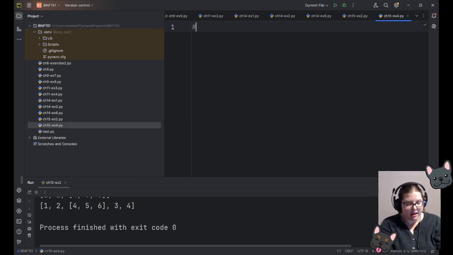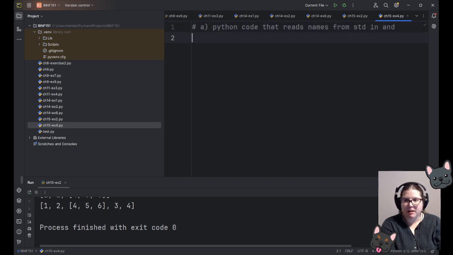So part A, where we are writing Python code that reads names from standard in and puts them in a list.